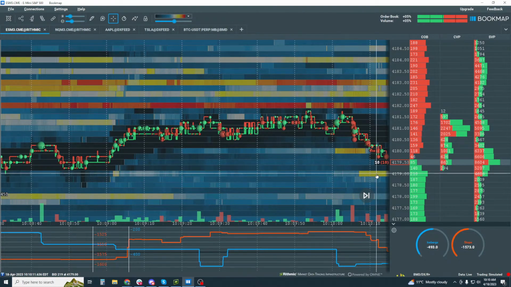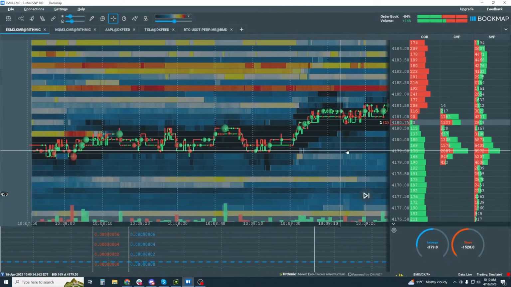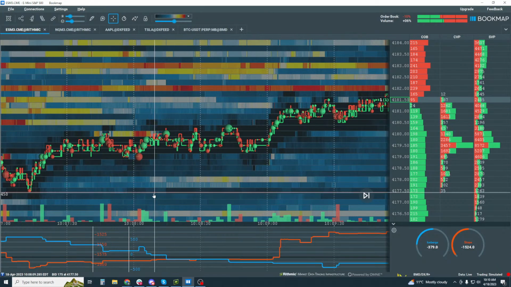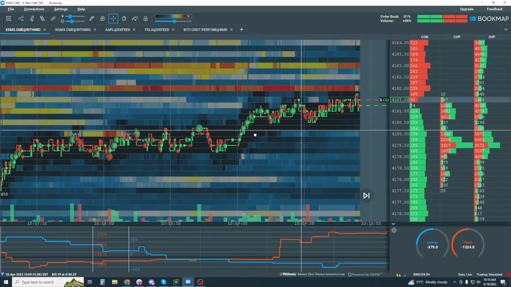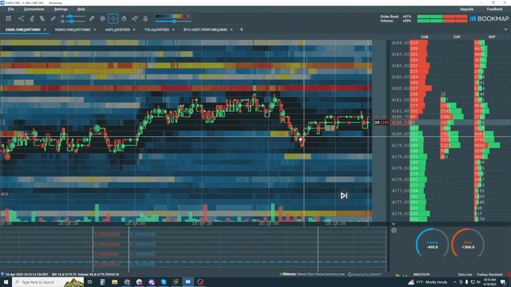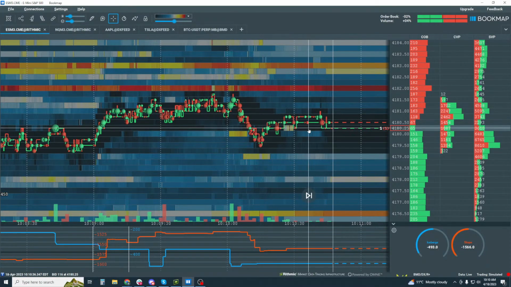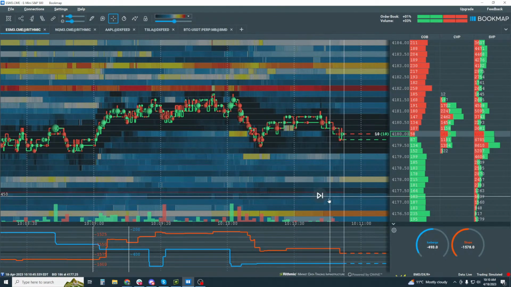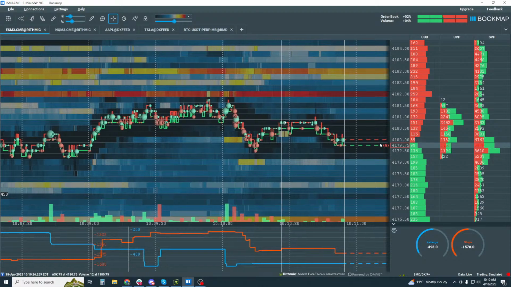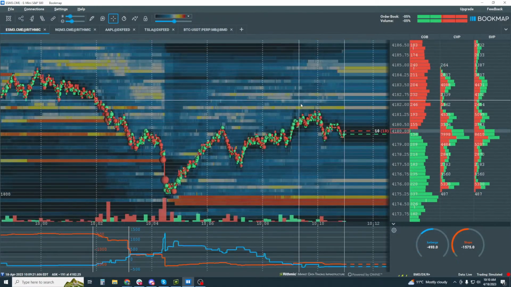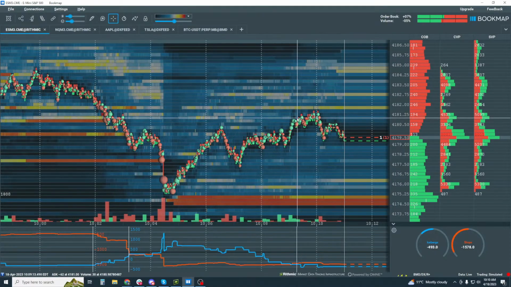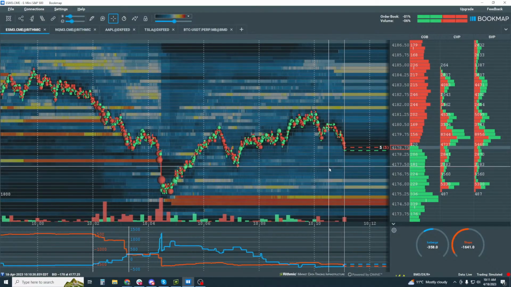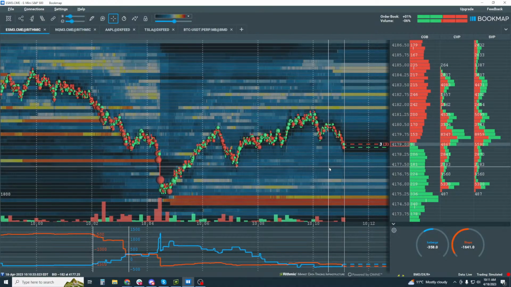So let's see if we can get down to 79. And then let's just try to be objective here. Where is 79? Okay, 79 is not bad. Maybe even 77, but 79 has a swing there. They didn't get to it. Still just going back and forth in here. All right, so now this is that potential false breakout here. Let's see if we get more sellers back down to here, maybe they can get back down to 77.5.